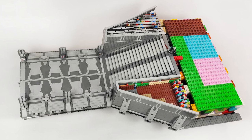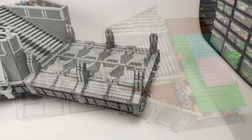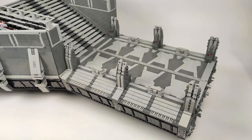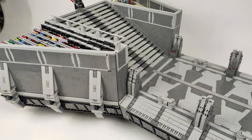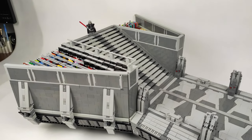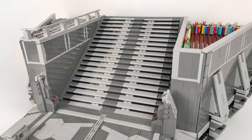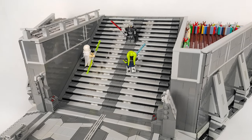But now let's disassemble these parts and talk about them individually. I won't show you the walkway separately because that part you've seen a couple of times already, but let's take a quick look at the stair section with the bridge connected. And isn't that just gorgeous? Now imagine the battle between Jedi and Sith taking place on these stairs. This is going to be hot as hell.